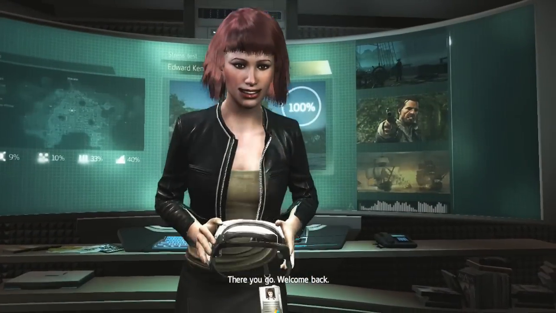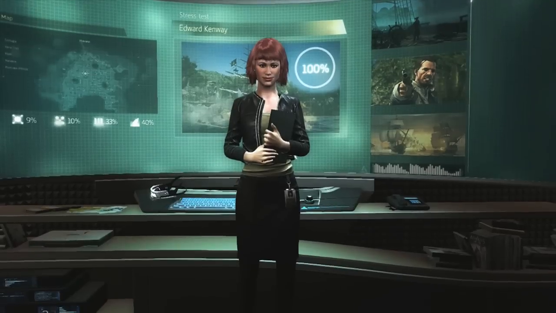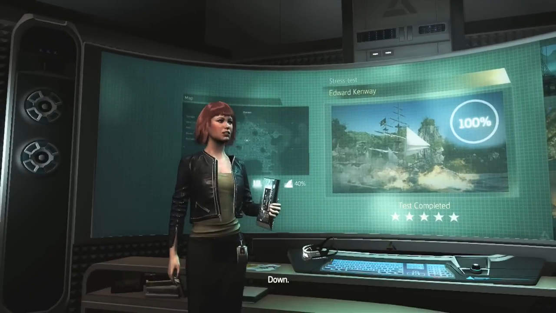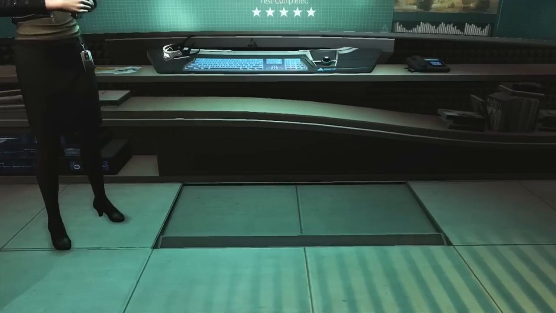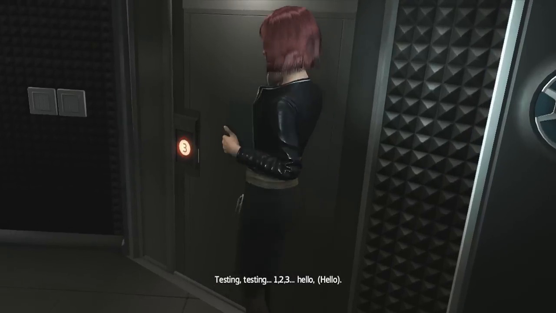Fantastic work. Very promising. All right. Easy now. There you go. Welcome back. Well, your numbers look good. Now let's make sure we can break your brain, all right? I need you to move your head and look at these lights just here. Look up. That's it. Down. So far, so good. Let's get you up. Is that all the tests, seriously? So, welcome to the Sample 17 project. Before you get started, you're gonna need this. There you go. Testing, testing. 1, 2, 3. Hello, bonjour. C'est bon? It works?